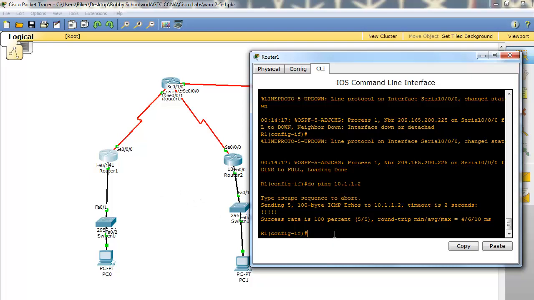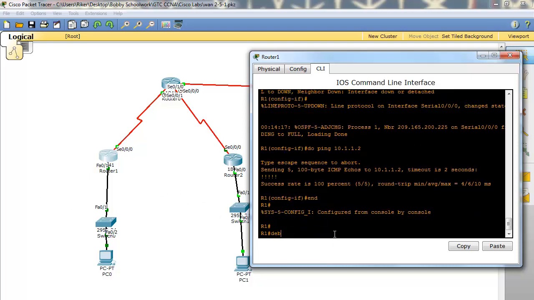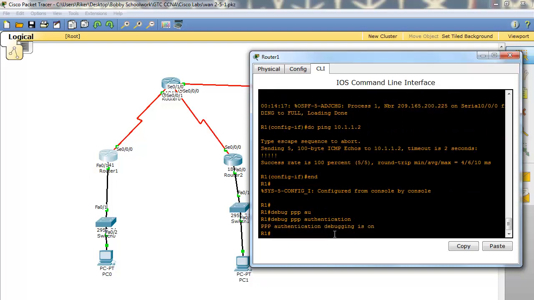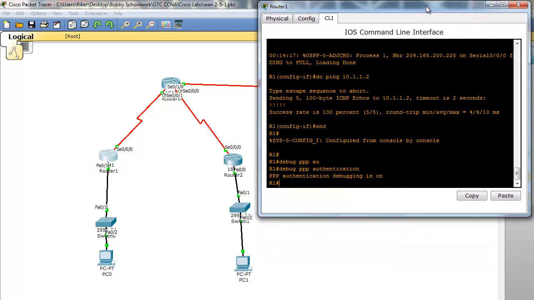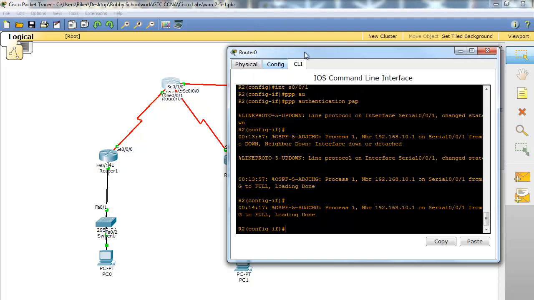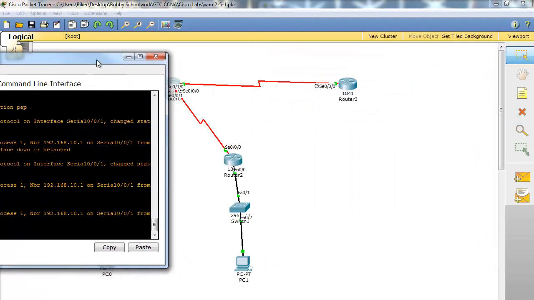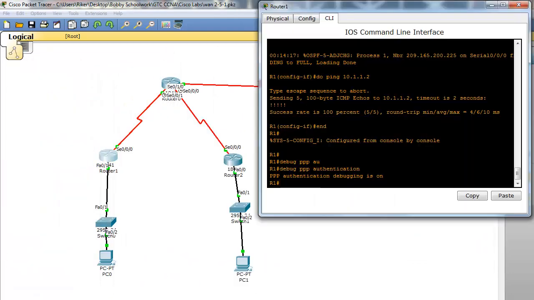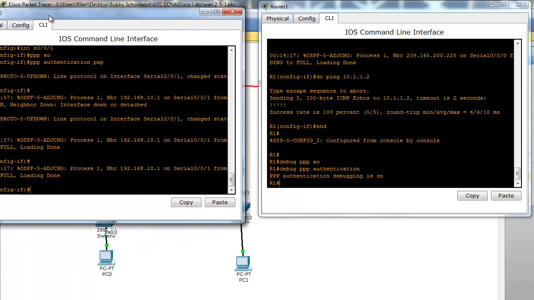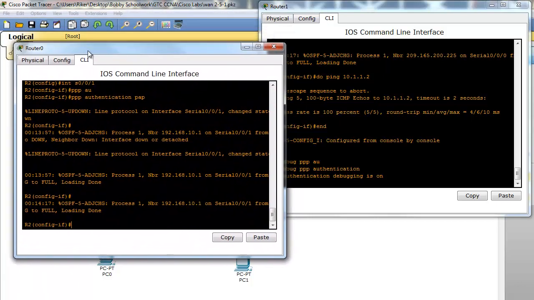That's all. This lab is pretty much done. Now you can do a debug and do PPP authentication, but actually, this is router 1, which is this guy right here. So let's try to do this real quick, and we're going to pull up router 0. Okay, there they are. I just want you guys to see how this works in a conceptual manner.